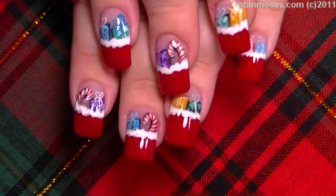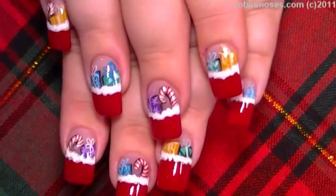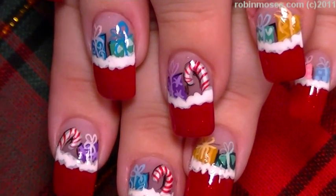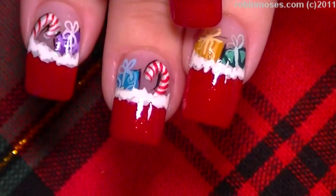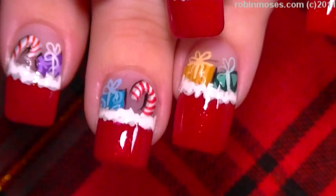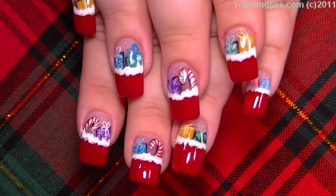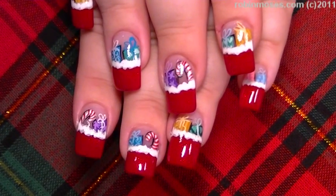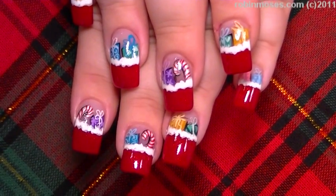And we are back with the finished nails! I upload every Monday, Wednesday, and Friday — new designs. This is the cutest little Christmas design with the packages and the candy canes — it's really super pretty in person. I also added a little bit of red glitter to the ends, like a candy apple red. Anyway, I hope you guys learned a lot and try them. Show me at my Robin Moses fan page on Facebook, and I want to see these on Tumblr. I love Tumblr — it's really cool. I'll see you back with more — tell everybody and I'll talk to you later, bye!